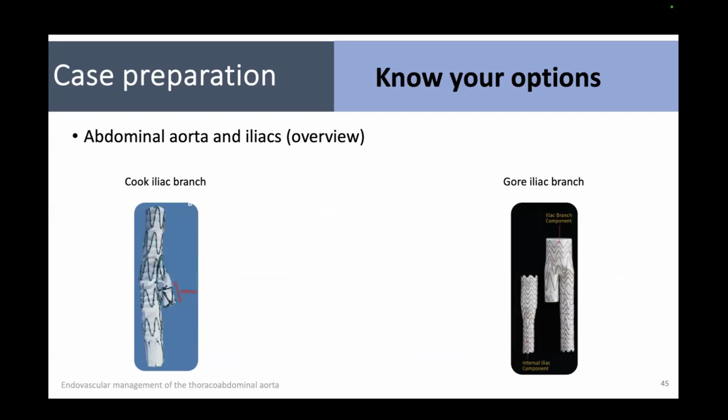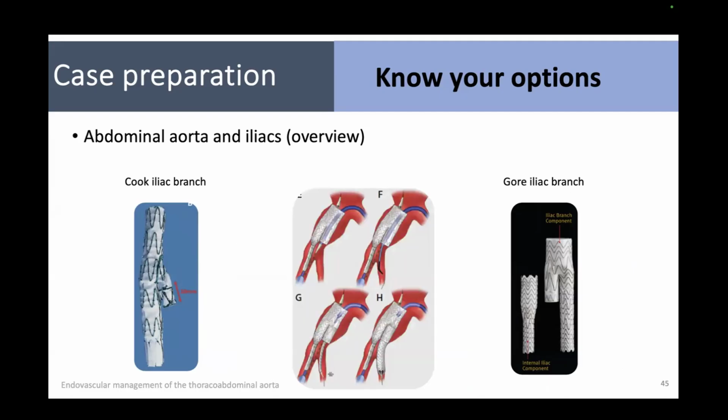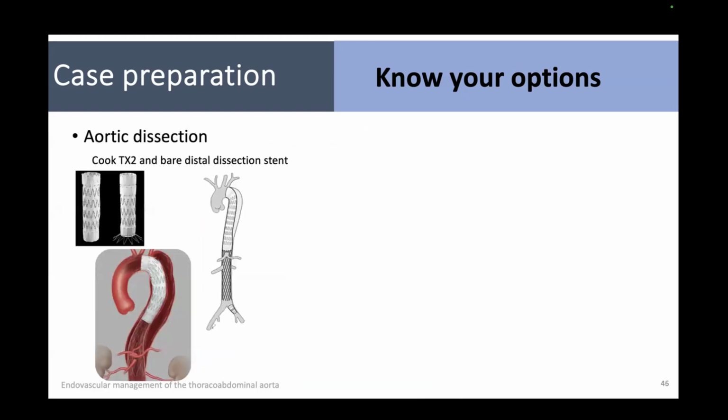There are also iliac branches that we have right now for iliac aneurysms, or when you cannot land in the distal common iliacs, from either the Cook or the Gore armamentarium. So you have the IBE and the IBG, as we call them. Using them is pretty simple. Basically, you deploy them in the body, then you go contralateral and cannulate the contra limb for the internal iliac. This way, you can stent both the internal and the external as a secondary step.